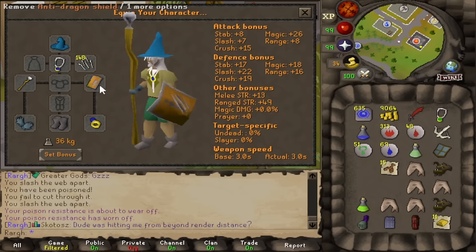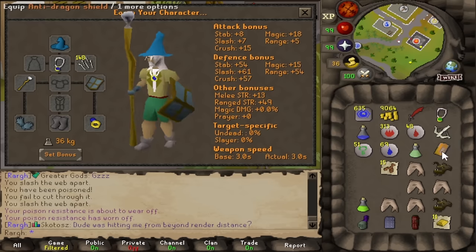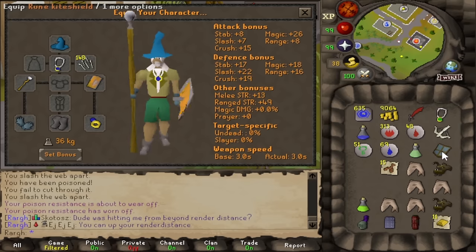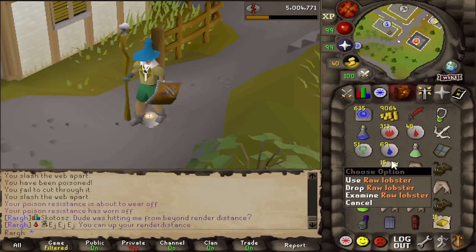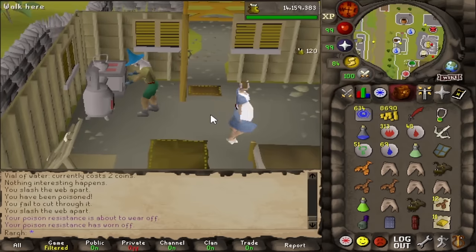I don't know if this shield's worth bringing. It gives some defense. Again, I don't really know how the attack rolls work at Scorpia. Is it range defense or is it typeless? But I'm not going to probably wear the shield anyway, so I'll just keep that shield on. And then I think I fill these 3 slots up with cooked lobsters. After I cook these lobsters, we're ready to go.